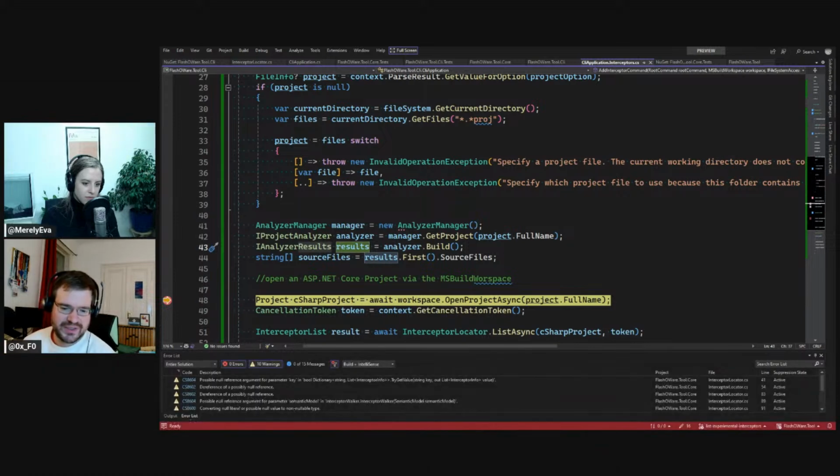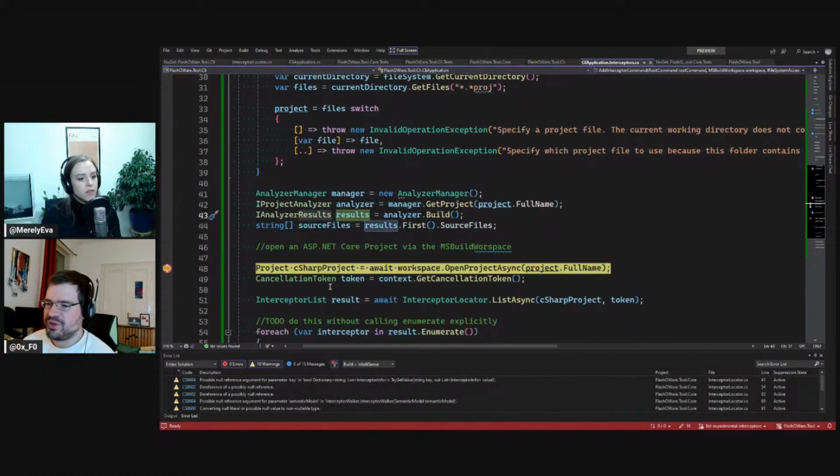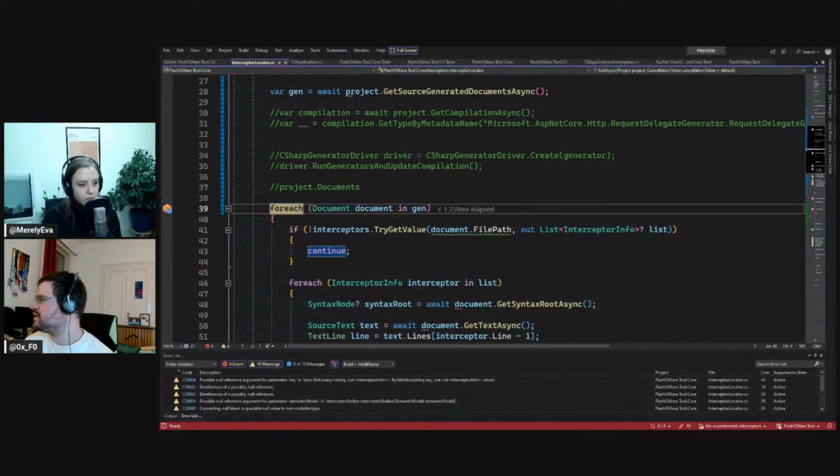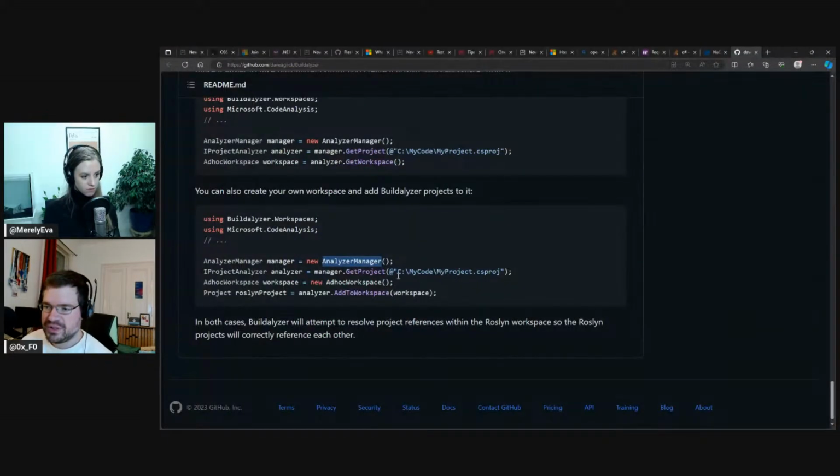Roslyn workspace. So then use its Roslyn workspace instead of our Roslyn workspace. Oh. At least let this be our last try. Okay. But I would need to look at the documentation.